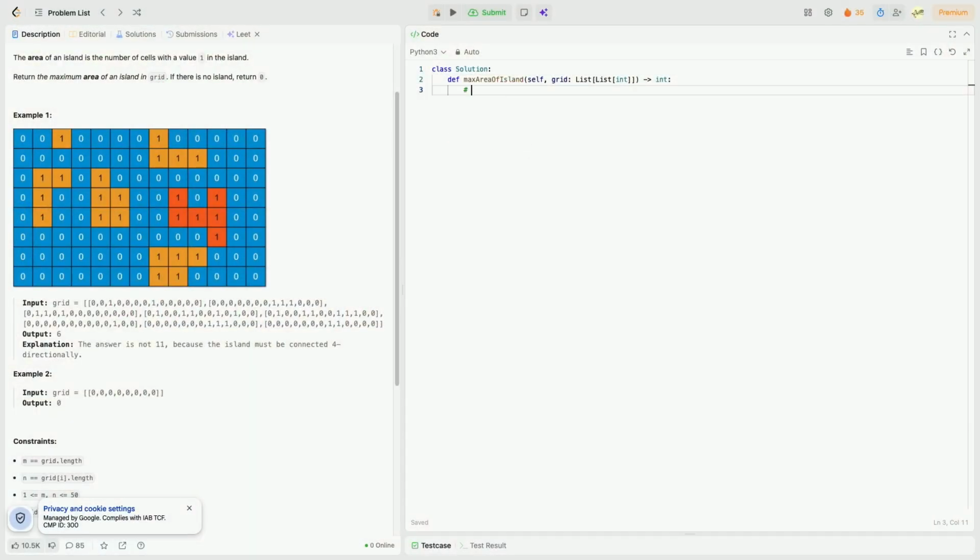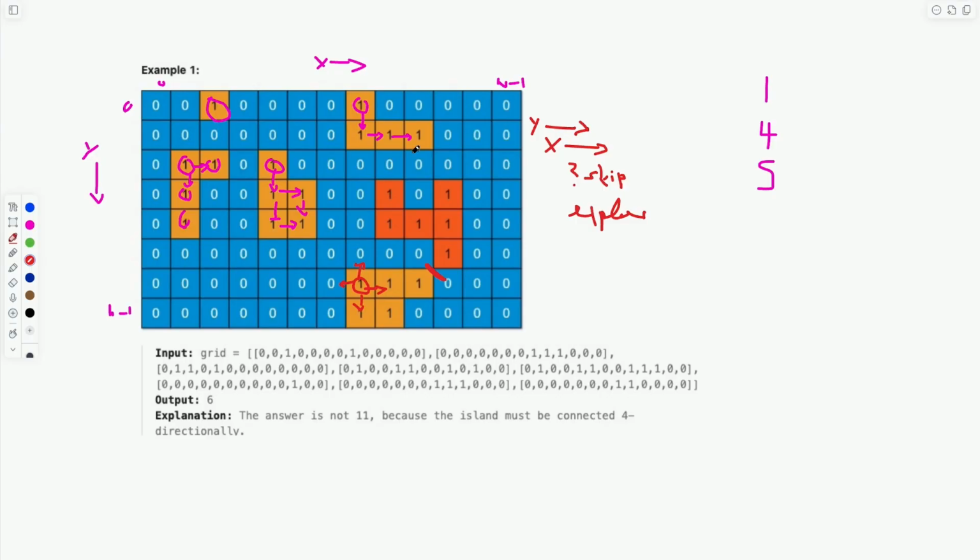So the first thing that we want to do, well, what's our time and space complexity? Well, we need to iterate over all of the cells in the grid. So that's width times height. And we need to explore the islands. In the worst case, all of the cells in the grid are part of the same island. And then we need however much space we need to store all of the visited cells.